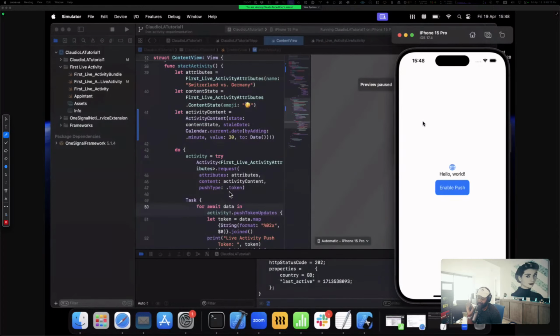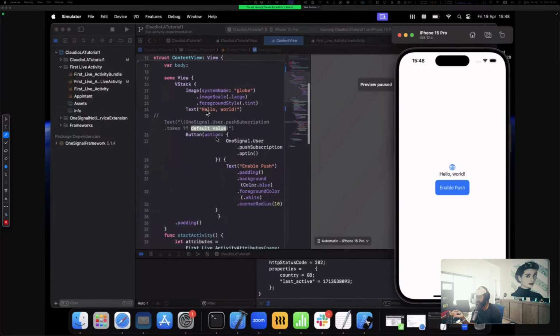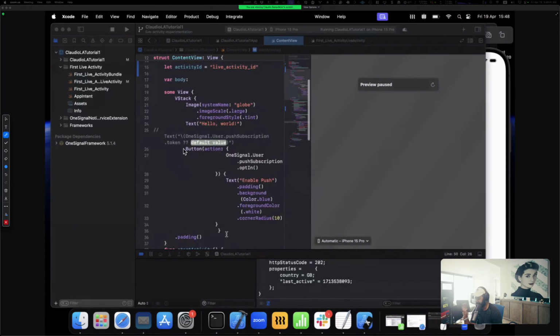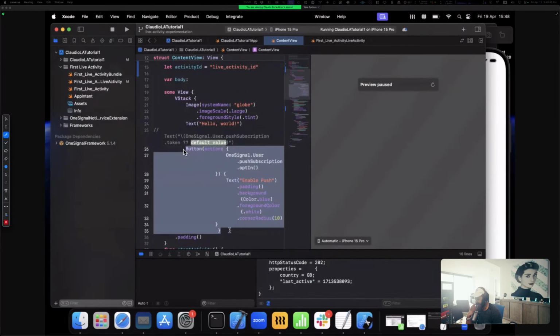Now, here's the thing. You can't start a live activity unless, I mean, technically you can, but we're not there yet. You have to start the live activity on the device. All we've done is we've created a function that does that. So you need to now create a button that is going to call this function that we've just created. So if you scroll up, we have another button. You just copy the button that we have and paste it. So we have this button here. Just copy that code, from the 26 through to 35.